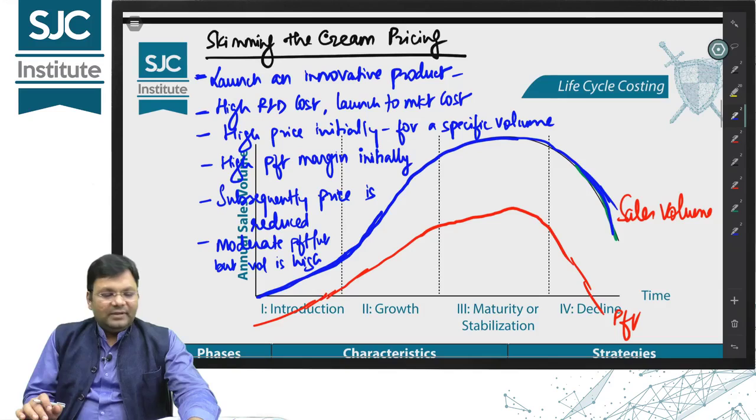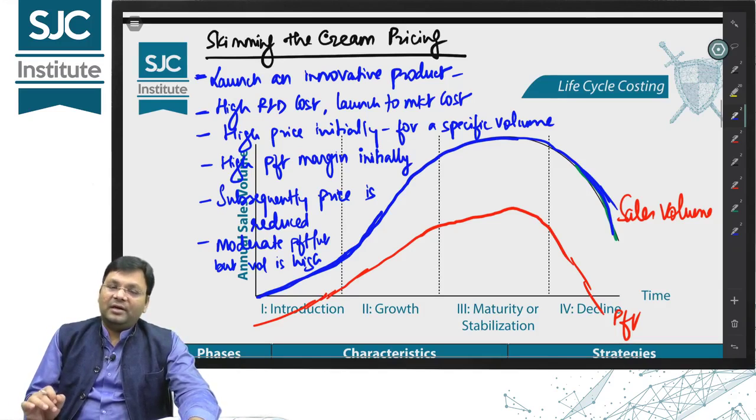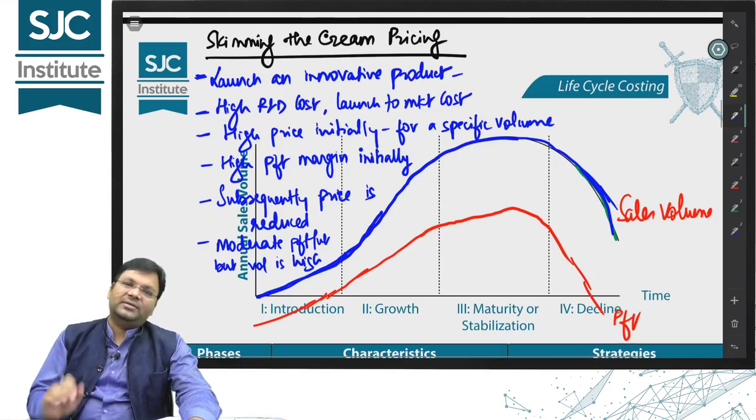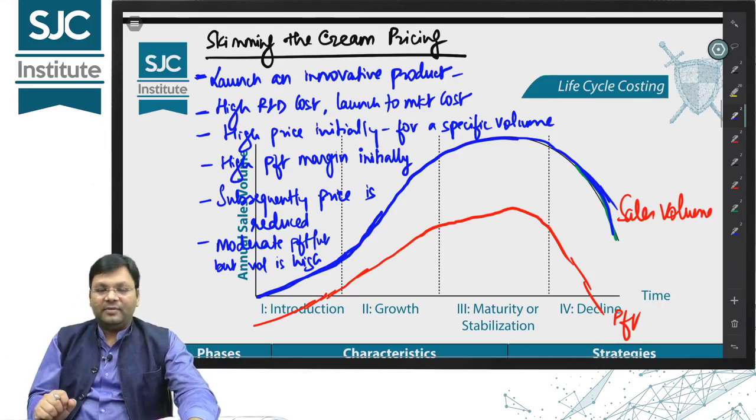So, even in the case of milk packets that we buy for our home, we get different types of milk, like full cream milk. Full cream milk means no butter has been extracted from it. Then we have toned milk, meaning one time butter has been extracted. Then we have double toned milk, that means two times butter has been extracted from it.